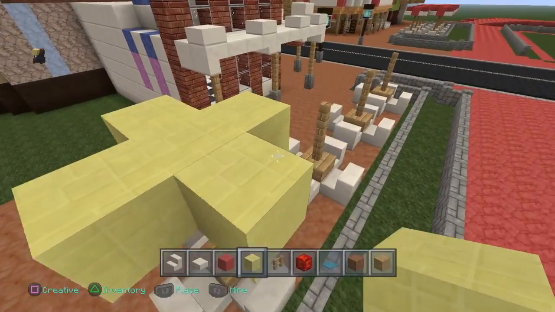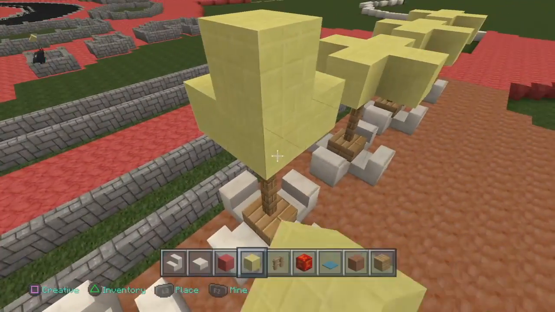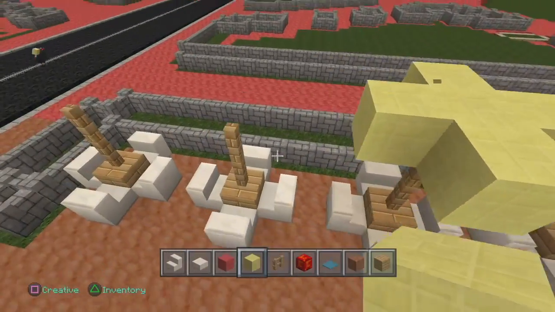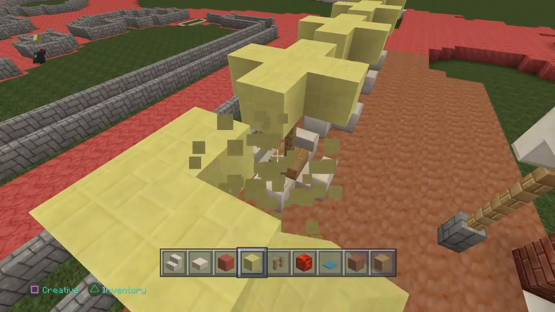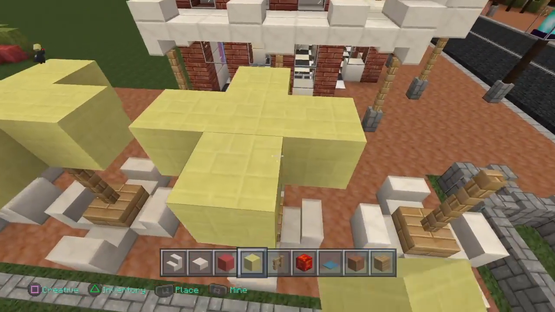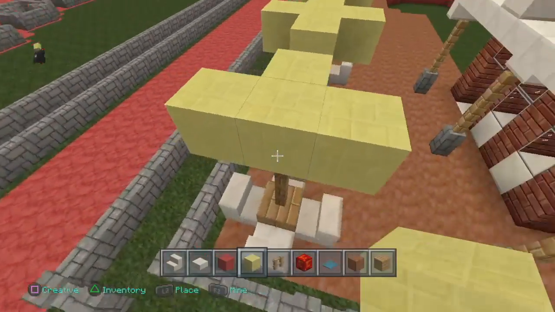But again, no, these ones won't touch, obviously, because it was just the ones that were non-adjacent, like they were diagonal from each other, so these ones aren't really going to touch. But again, it doesn't matter.